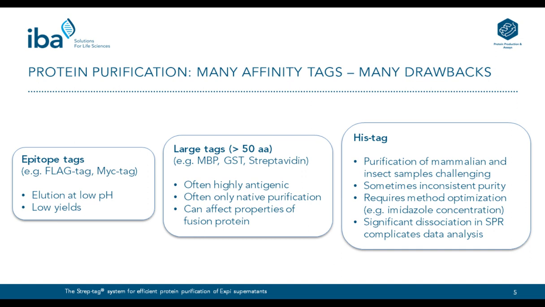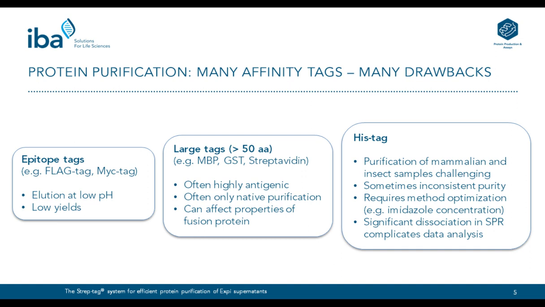So in order to have a benefit of such high protein expressions and the ability to screen many different proteins in parallel, you would need a purification strategy that is capable of purifying so many different proteins simultaneously. The best way to do this is the use of tag systems, because tags can be fused to any kind of protein, and this allows you to purify many different proteins with the same purification strategy and the same materials, which will save you a lot of time during the downstream process.